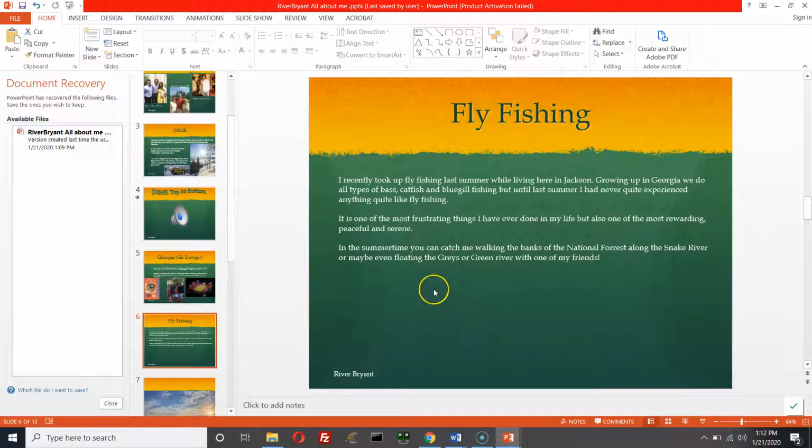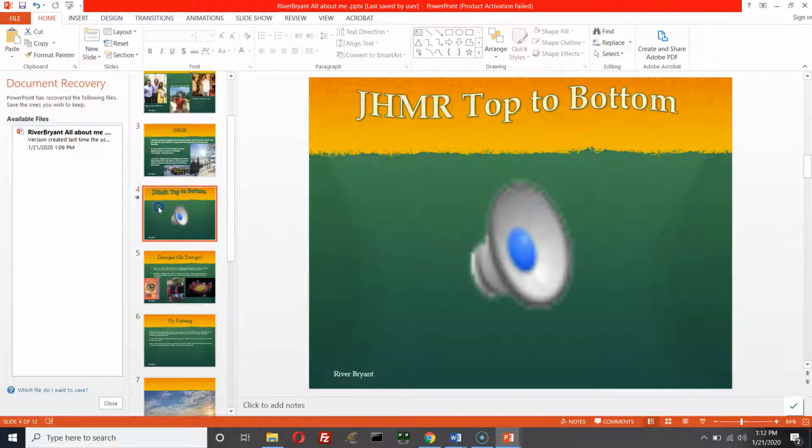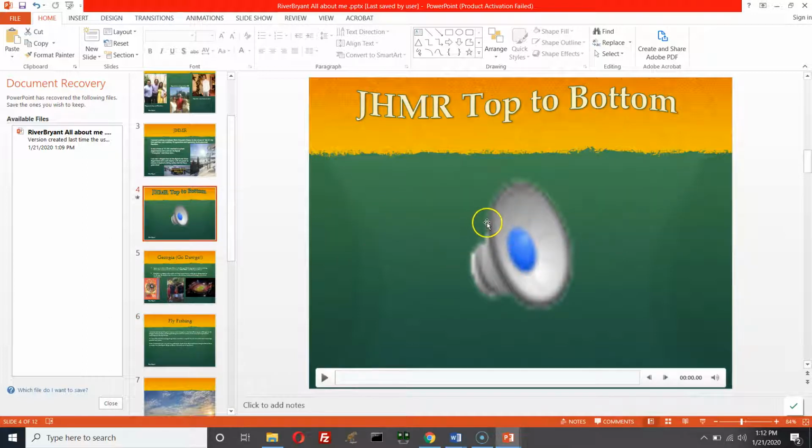So I think what I would do is I would alter that video, put it online on YouTube, on Google Drive, somewhere. I would link to it so that it actually will play automatically when I enter that slide. Instead of having that large speaker that's there, it would have the whole image there. I don't know where this one is located, but you could do that yourself. So it's part of this presentation, and I'm sure River has access to this. So again, put it on YouTube.